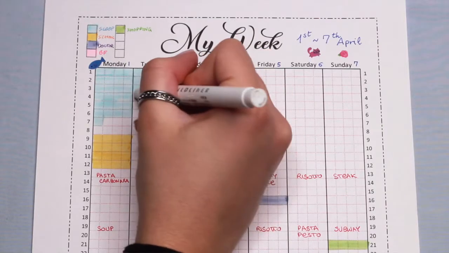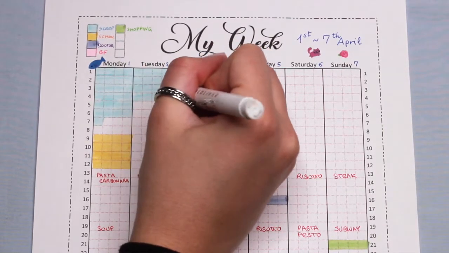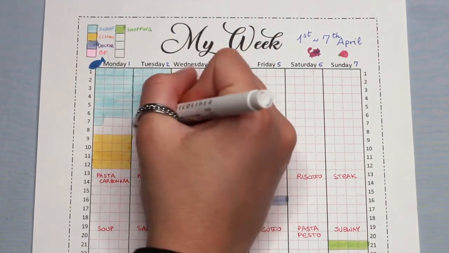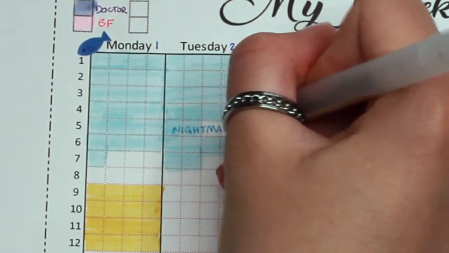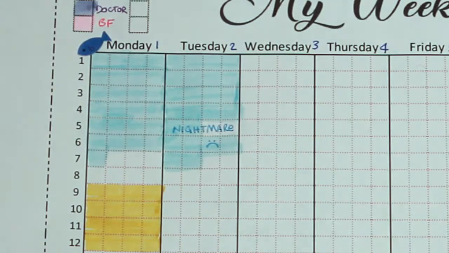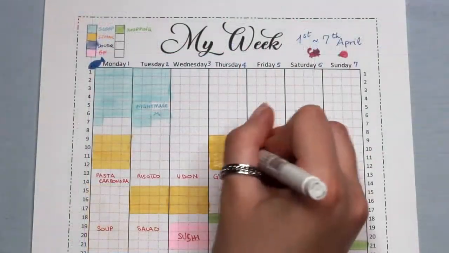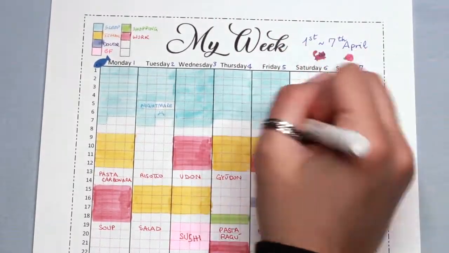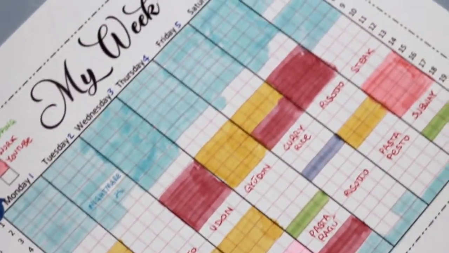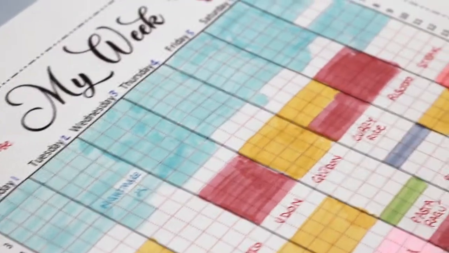For example, I always track my sleep. I fill in all the squares correspondent of my sleep time the day after. And I also write down when I have trouble sleeping, or when I have nightmares, and so on. I use this template a lot because it's just great to have everything focused on one place, nicely displayed and visually pleasing.